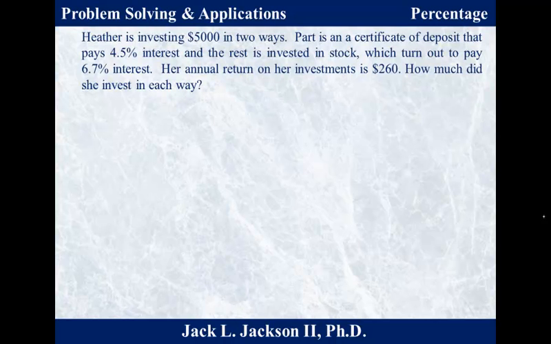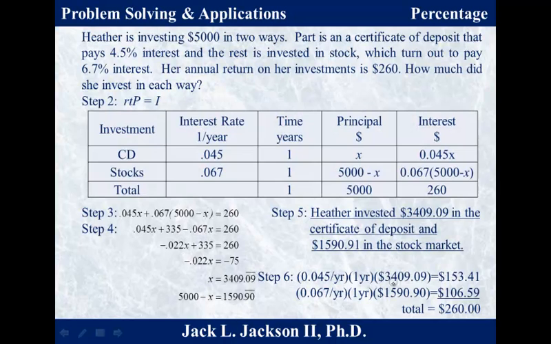Go ahead and try this one now. Press pause. Well, we're going to have the interest rate, which is a percent per year, but you're going to quickly make it a decimal. So the units are really just per year. We have the time in years, and then we'll multiply those together times the principal, the amount invested, and that will give us the amount of interest.